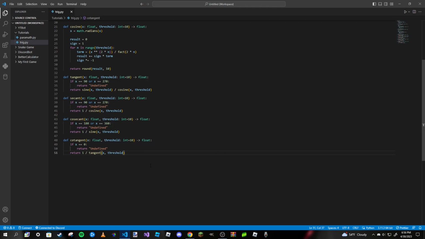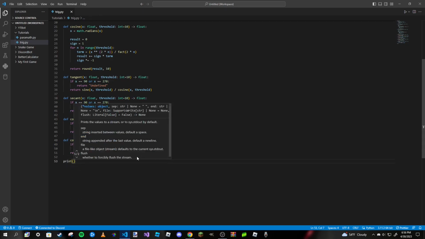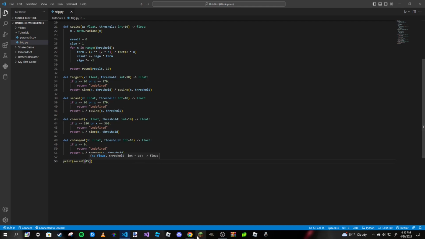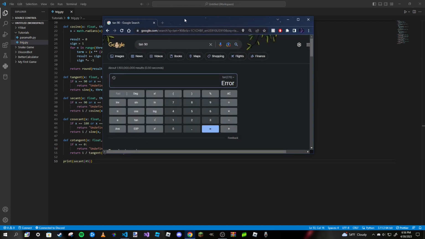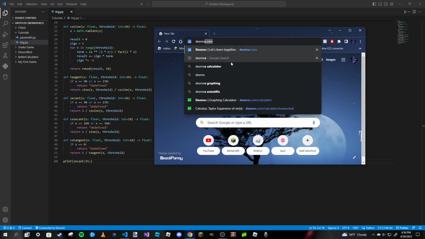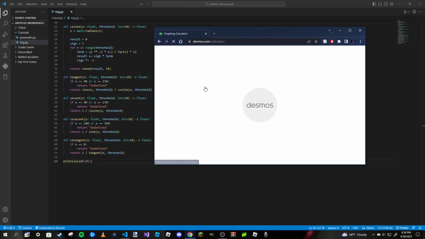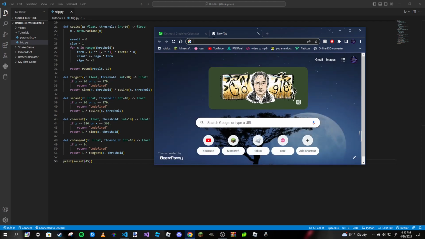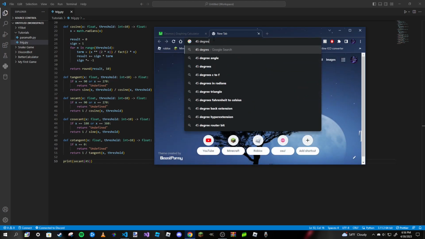Now, I'm not going to test these other ones out, or maybe I'll test one. Let's test secant. So let's say I want to find the secant of 45. Oh, whoops, secant 45. I'm going to go to Google real quick. So secant is, actually, let's go to Desmos. 45 degrees to radians.